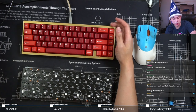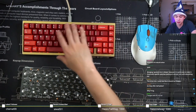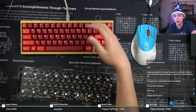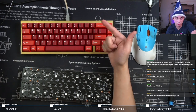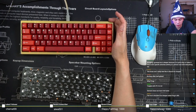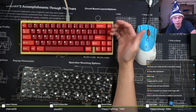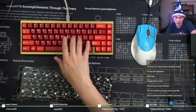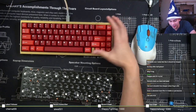The one thing about this board though that's very unique is this is the base model. $265 for the base model. You can buy a brass model and a stainless steel model. And honestly, from experience, those aren't gonna sound too good. Unfortunately, you only buy those models if you want to flex. I'm not talking about typing flex. I mean, you want to show off that you can afford brass and stainless steel, right?